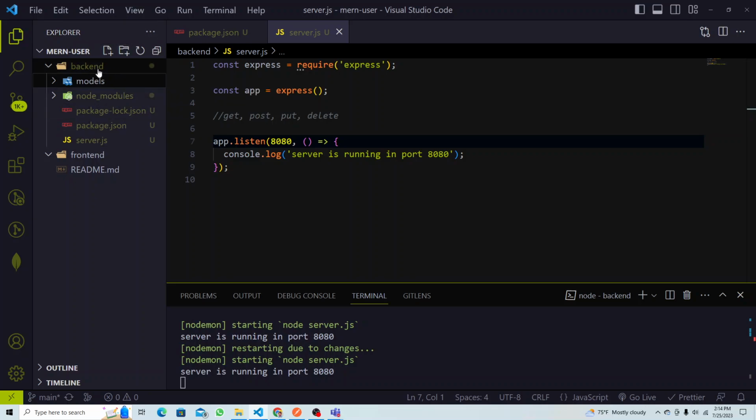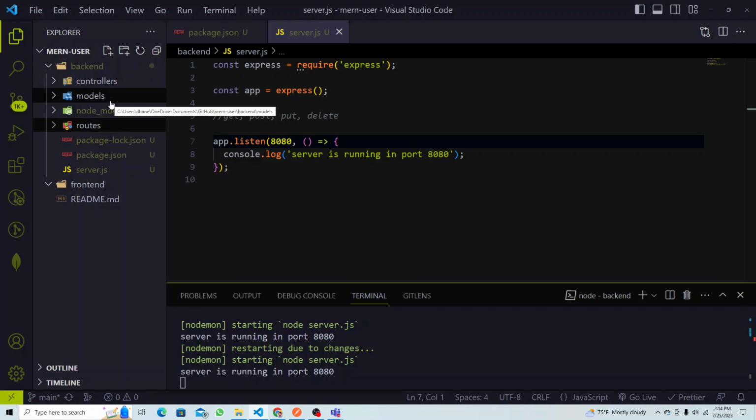Then in the backend we're going to have controllers, we can call them controllers. And then we're going to have the routes.